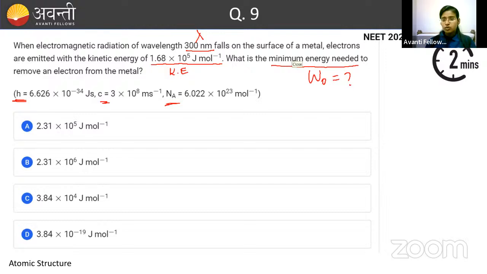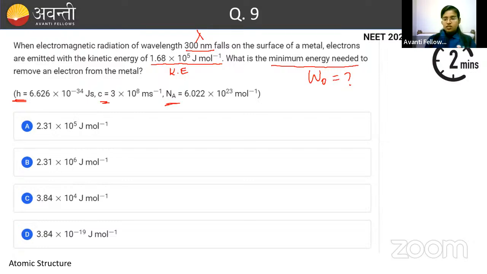So how to find out? Some of you are saying option A, some of you are going for option C, some for option D, and some for option B also. So which one should I take? Which is the correct answer? Let's solve and see which is the correct answer.